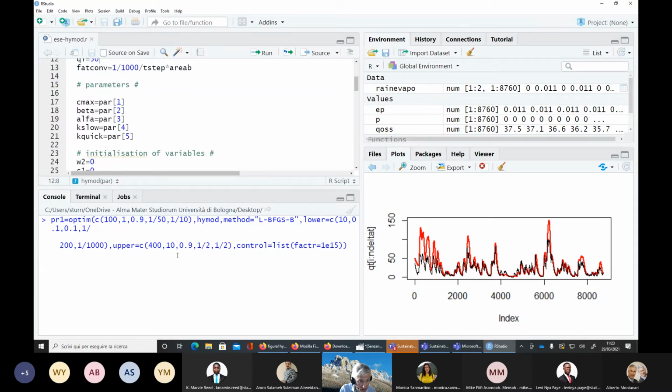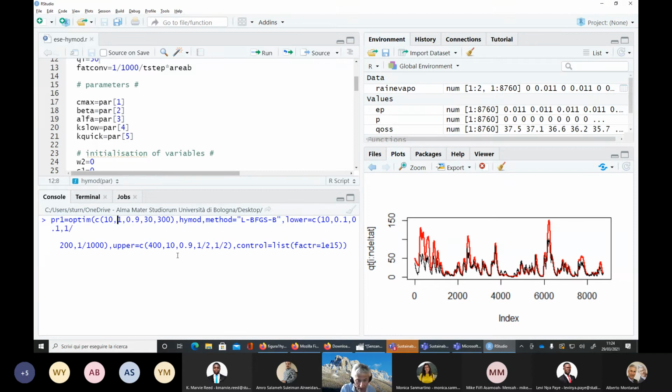If I remember well, it was something like 30. I don't remember anymore. 330, something like this, or 3300. And now the second argument is the name of the function to be minimized, Imod. Good. Forget about the third argument, which is the search algorithm to be used. We don't go into these details.